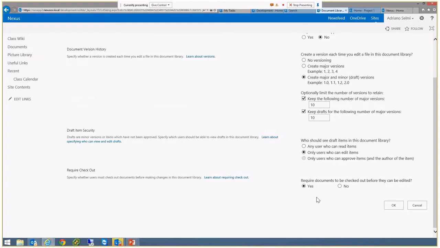On the flip side, if you leave it as no, you can set up collaboration on a document. We've used this quite extensively within Nexus, where if we're creating a tender, we have the one document and we have 4 or 5 people that need to work on it. Setting that required checkout to no allows us all to actually work on the document simultaneously within SharePoint. Office 2010 and up works really, really well, where it tells you exactly who's working on the document and which sections they're working on, so it stops people from clashing. It means that nobody's emailing around a document asking other people to update their bits and pieces. Everybody can work on the document at the same time, and there's no clashing.